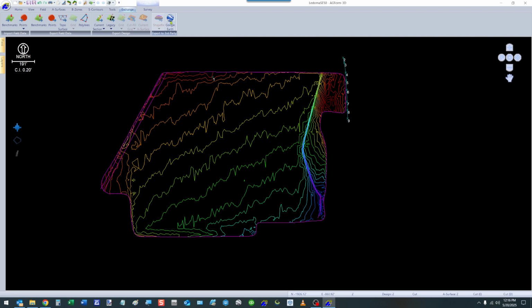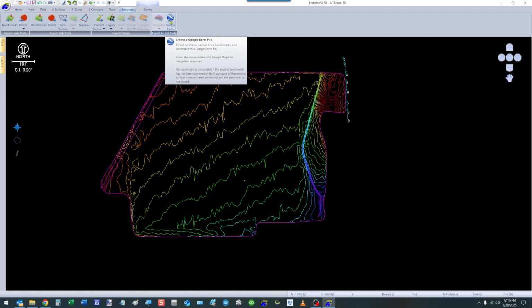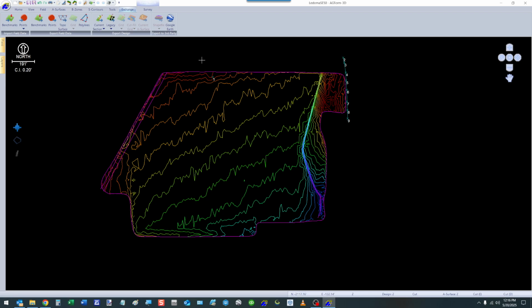And then you can export this to a Google Earth file, a KML. Since we don't have a design, it will only export just these existing contours. If you had a design, it would export the contours, all the design contours, cut fill contours, these landmarks, and these break lines. It would not export the information about the design that you get with the header sheet.